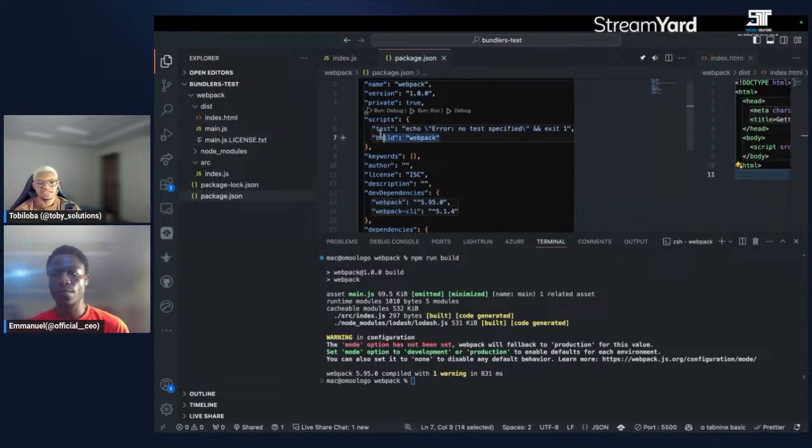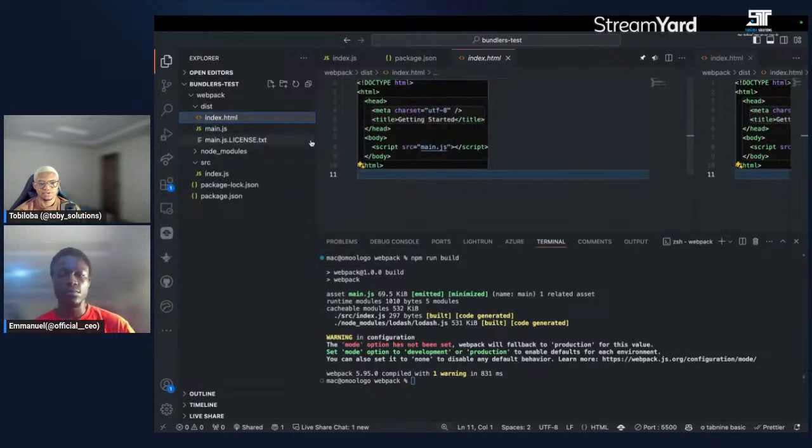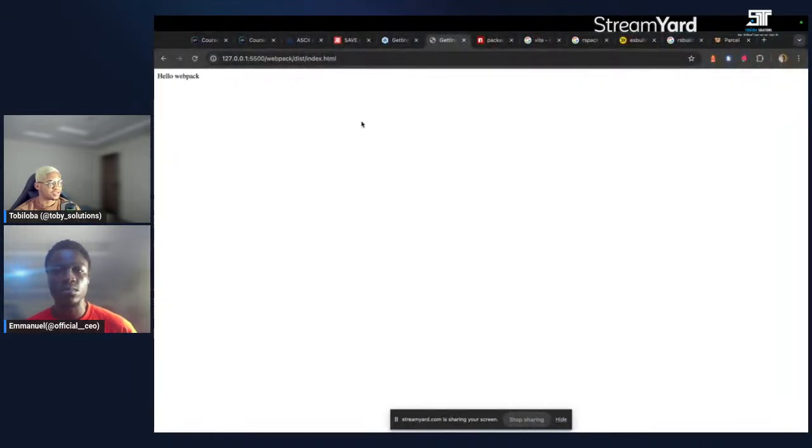This is just me adding a script to call the base webpack that we were calling manually before. And we should still have our website running without any issues.